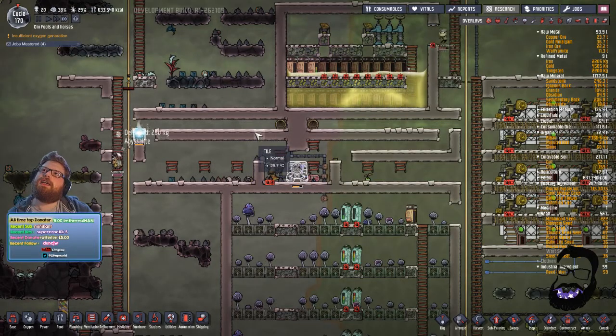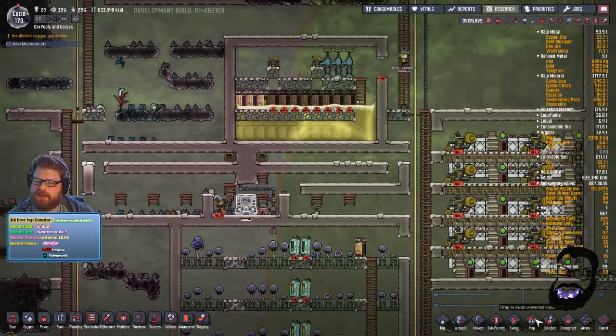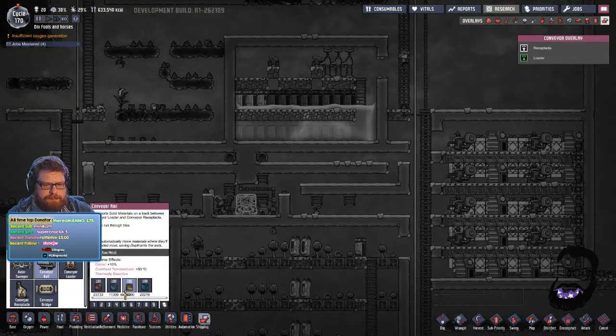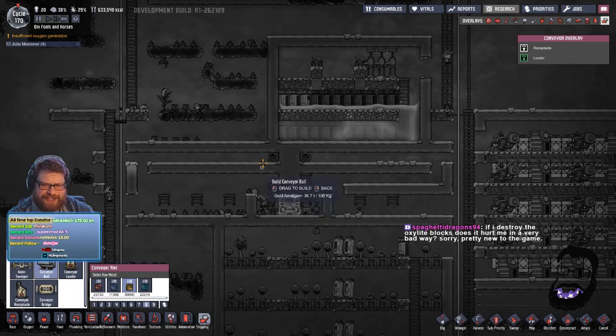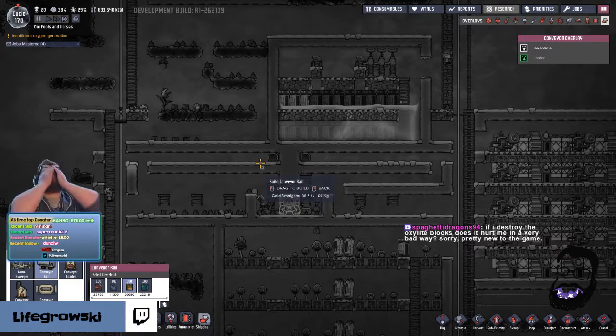Oh, piss on a dick. I've forgotten the major component here. The fucking conveyor rails. Piss on it. Right, what have we got? Lots of metal at the minute. Fuck's sake. What's wrong with me? I'm broken.